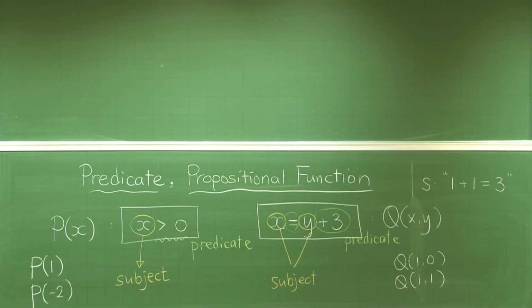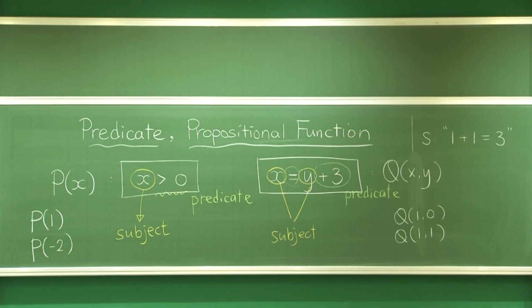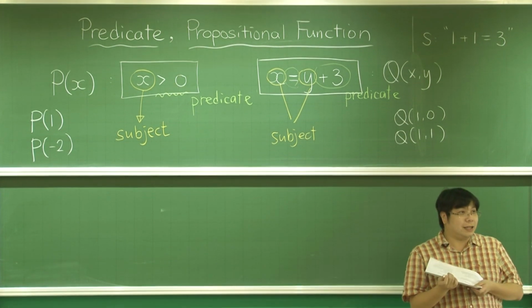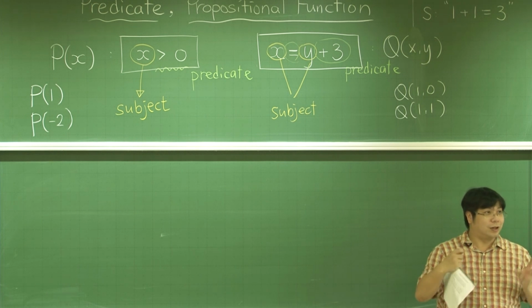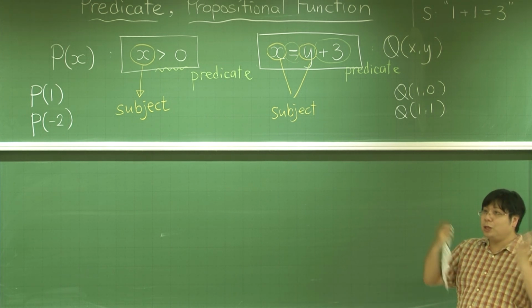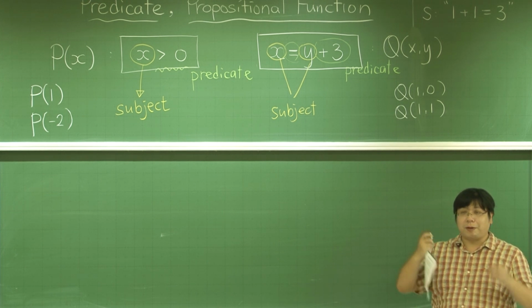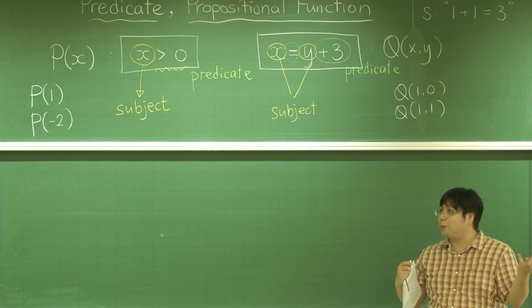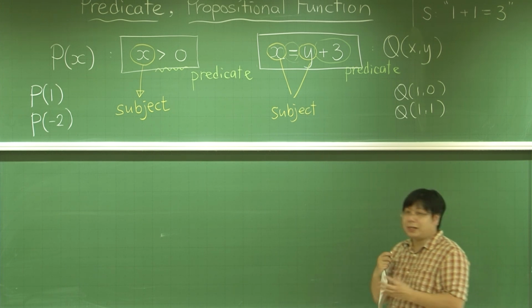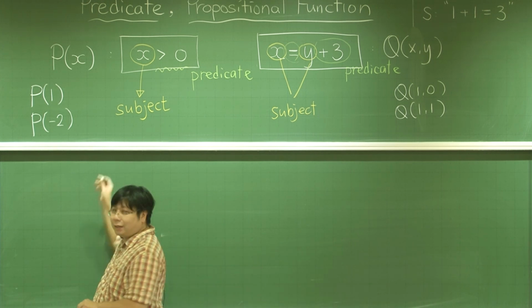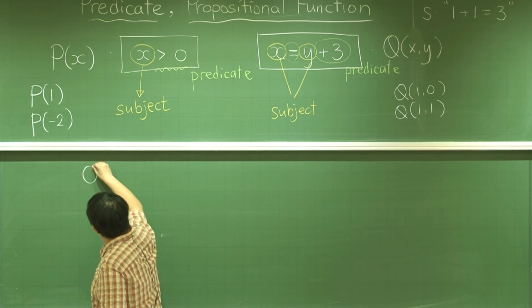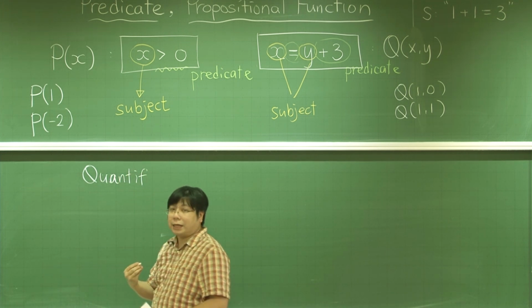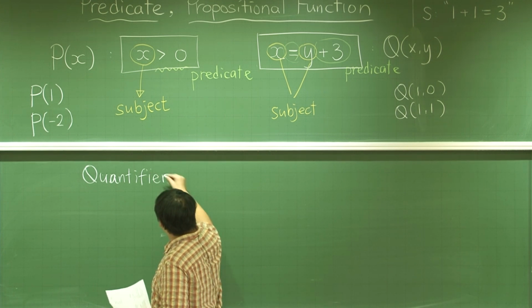Okay. Now why do we want to have propositional functions? The reason is that they can generate propositions so that it can extend our language of talking about things. So we now have new ways to get new propositions. So we may first get a propositional function and then substitute x and y inside it, and then I get a new one. Okay? Or you will see that, usually we will combine a propositional function with some quantifiers to create new propositions. So what are quantifiers?